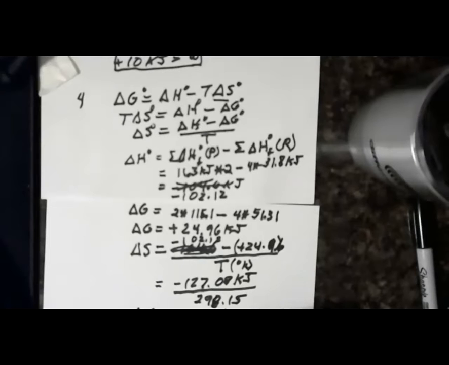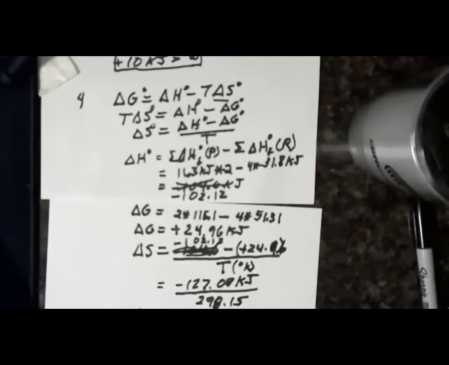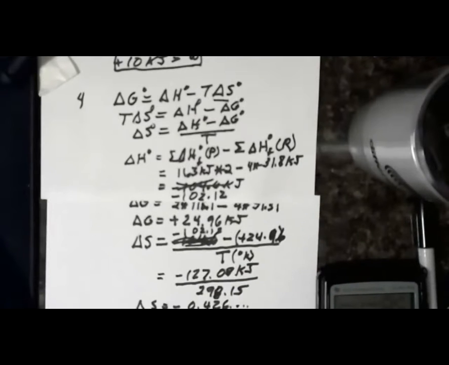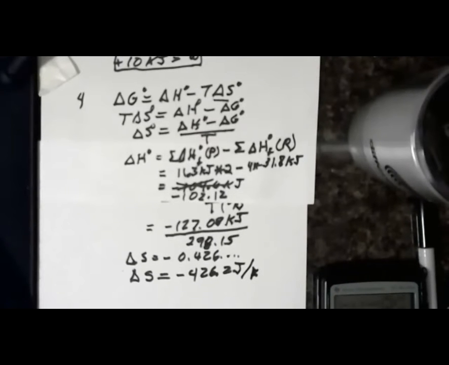Will you move the paper up some so I can see the bottom? But it's in joules up there, so the delta S should be minus 426.2. Yep, that is what I have on my screen in joules per Kelvin for this reaction. Okay, so it took a little longer than it should have, but that is the correct answer. Now, number 4, let's do a share screen so you can see that.